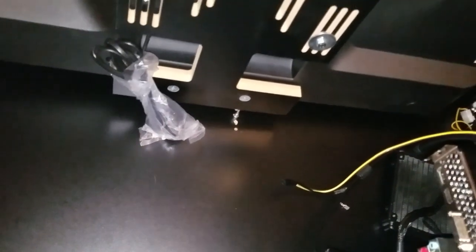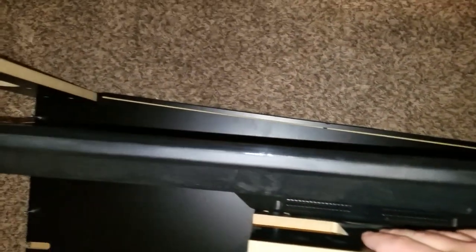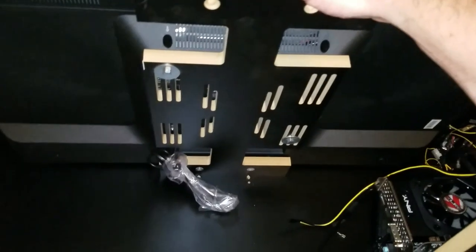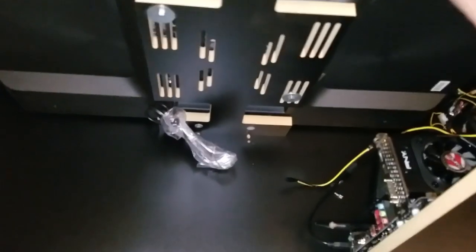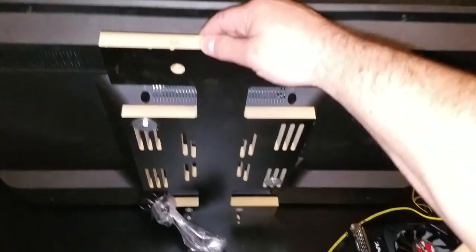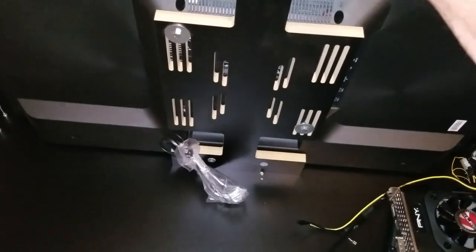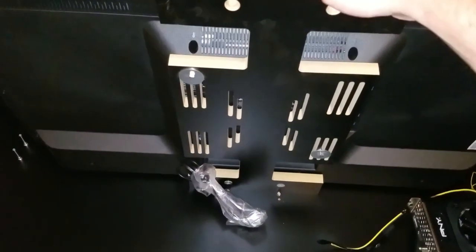I'm trying to do this one-handed. The trick is where the plexi slot is — make sure that you're behind that plexi slot and then it comes back. Don't let go of the monitor until you have those cam screws tight, because that weight could put stress on your cams.